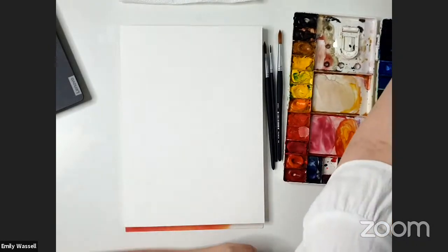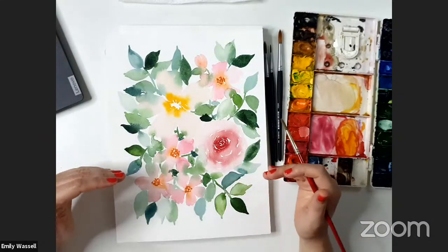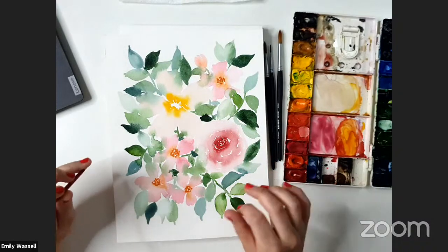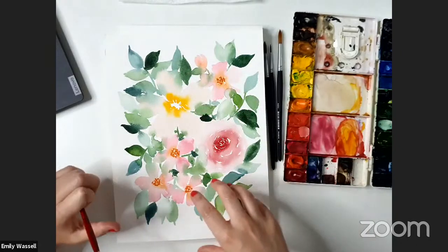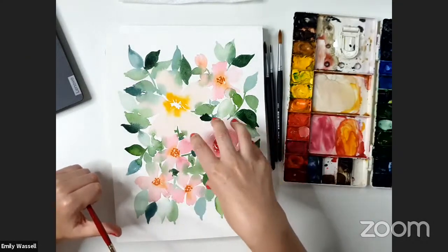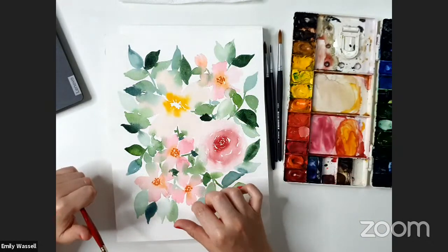So I'm probably going to start on this one with the big flower. I always like to get one big part of the composition done. And what I'm trying to do with this composition is create a zigzag. The best way to do compositions for florals that works for me is to choose some large areas and then fill, and then use the leaves to create a balance. So we're going to put a big one here, which is this flower, a big one here, which is this rose, and then we're going to fill in a gap with maybe a flower and a bud, and then a little set of flowers.